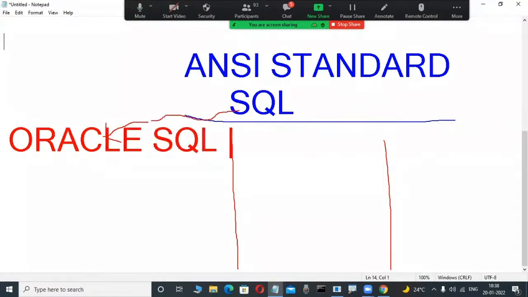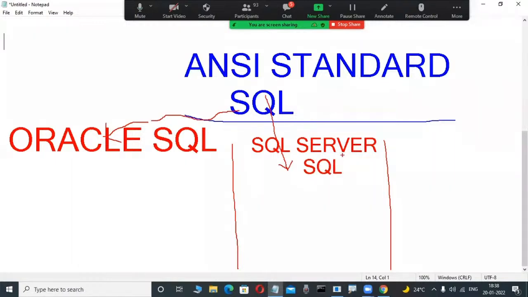Many fellows don't know that. Likewise, SQL Server, a Microsoft product, created their own SQL called SQL Server SQL, and MySQL created their own SQL language from this ANSI standard, called MySQL SQL.